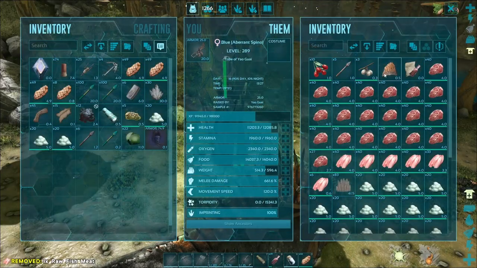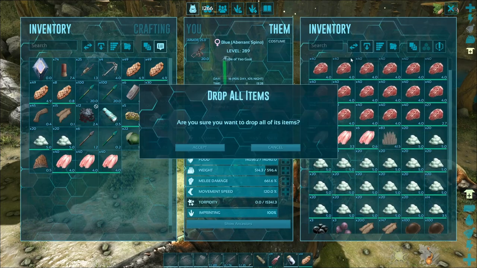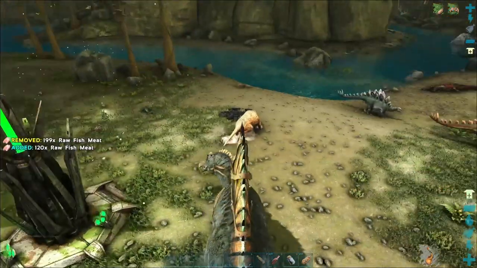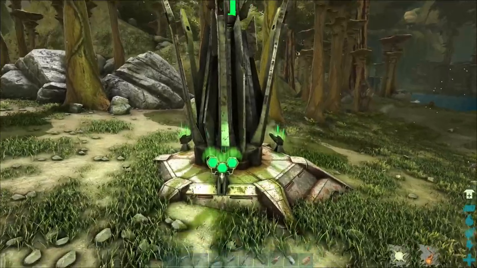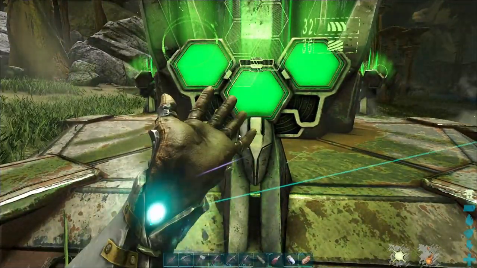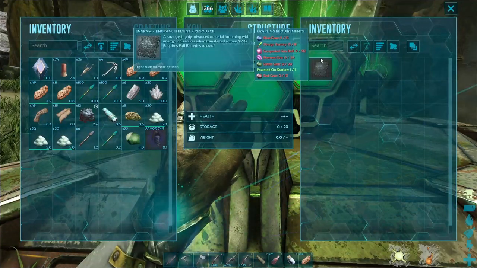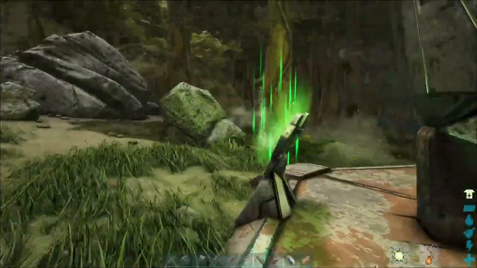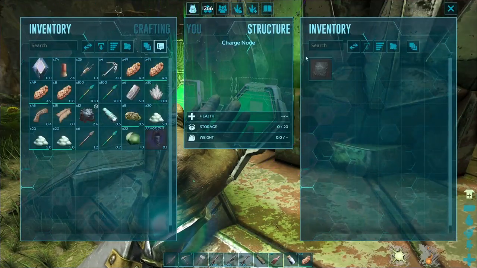Right, again, let's just make sure we're not carrying too much stuff on our Spino, so we don't get slowed down if we need to make a retreat. We'll keep the Spinosaur sails, actually. Okay. What the fuck are you? Element? I don't... What does it do? Charge node.